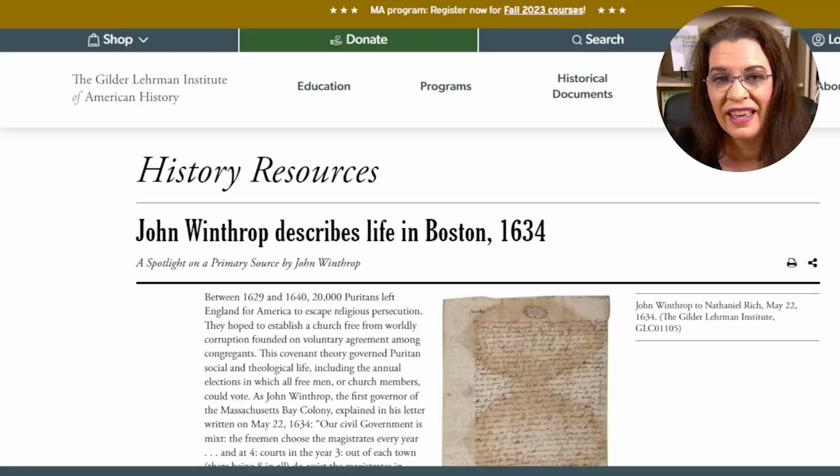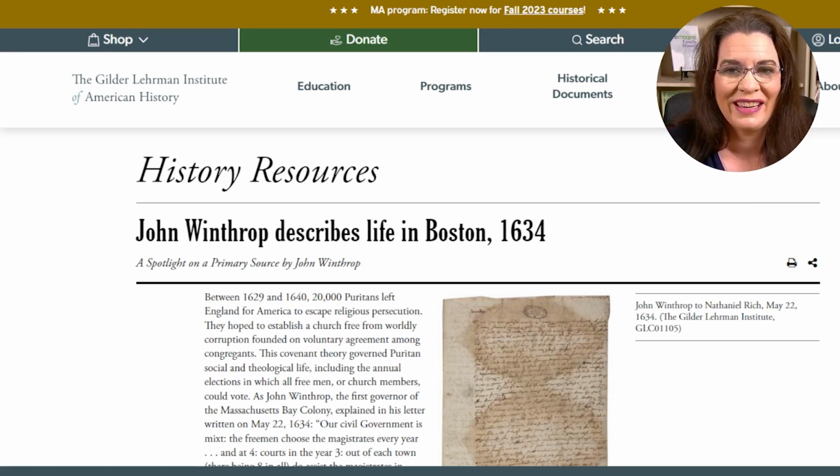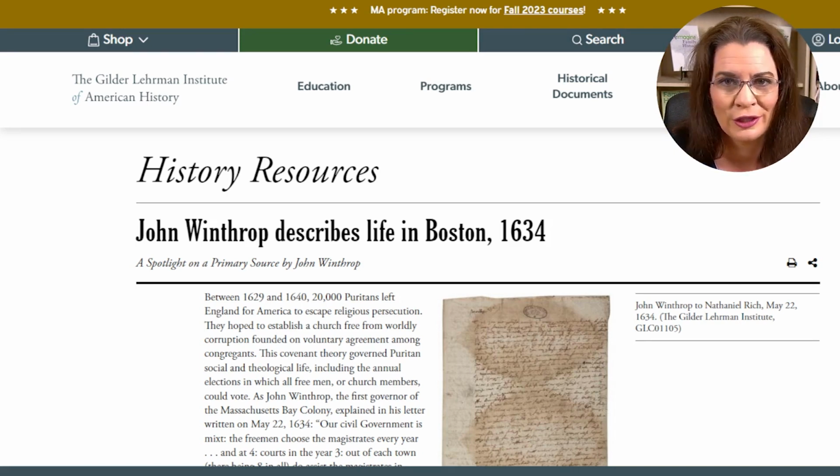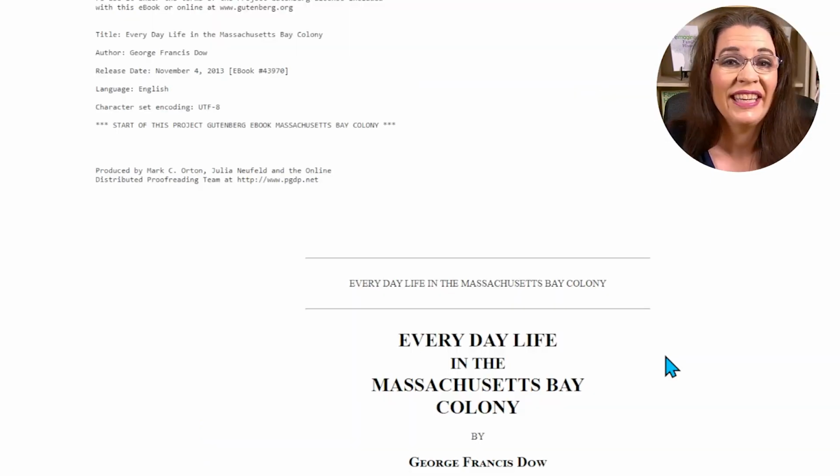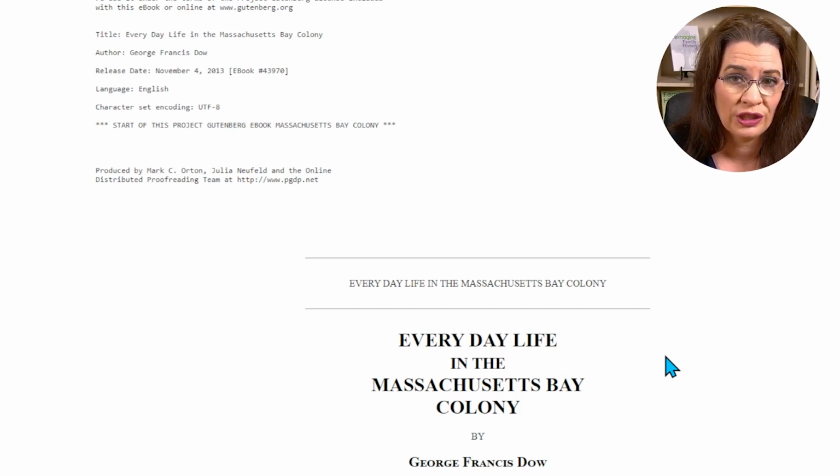Kind of interesting. This is the Gilder Lehrman Institute. This is a nonprofit organization focused on teaching K through 12 individuals American history. So they have some good resources and something you might not have thought to seek out. But a Google search on early colonial history actually brought this up for me. Seeking out academic and scholarly articles and journals is definitely a place to turn your attention when you're trying to find social history.